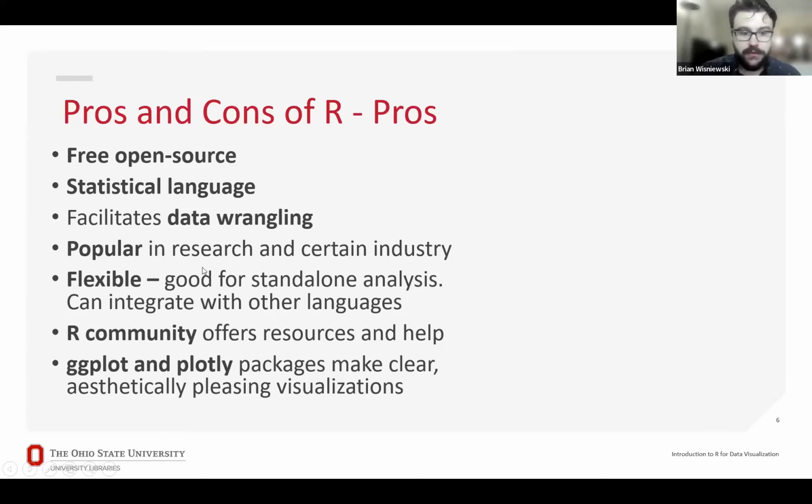It's popular in research and in certain industries. R is extremely popular in academic circles because it has a long-standing intellectual history. It's very old, it's tried and true, and it creates very simple, aesthetically pleasing visualizations. It's quick and dirty, and that tends to be pretty popular with academic types. Certain industries use it, though at least from what I've seen, it's tended to be replaced by Python and what are called BI tools.